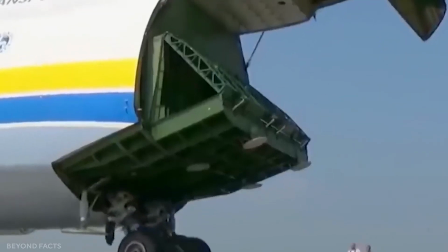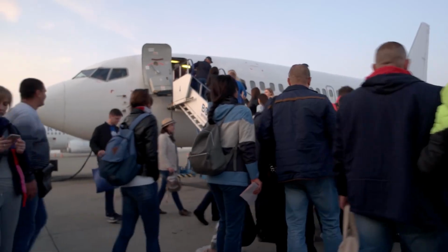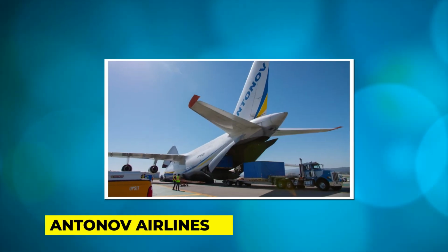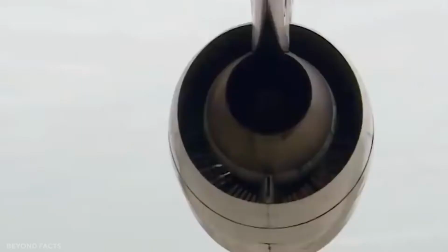Our task is to ensure that these costs are covered by the Russian Federation, which has caused intentional damage to Ukraine's aviation and the air cargo sector. According to the director of Antonov Airlines, one of the engines was dismantled for repairs and the plane wasn't able to take off that day.